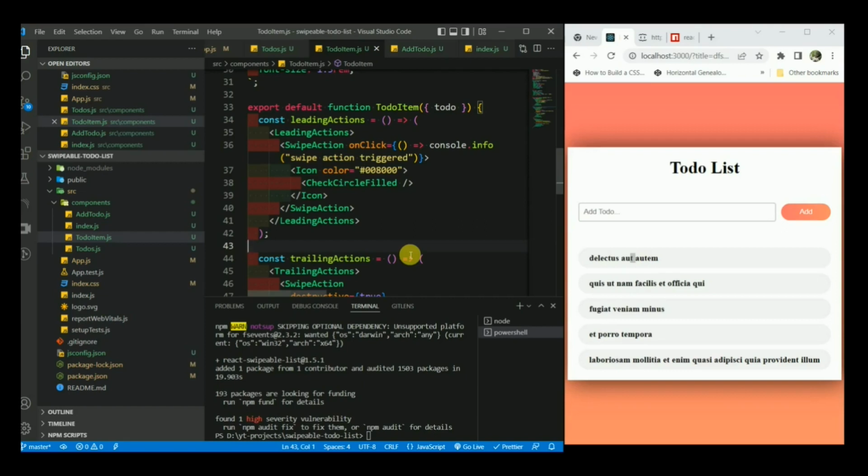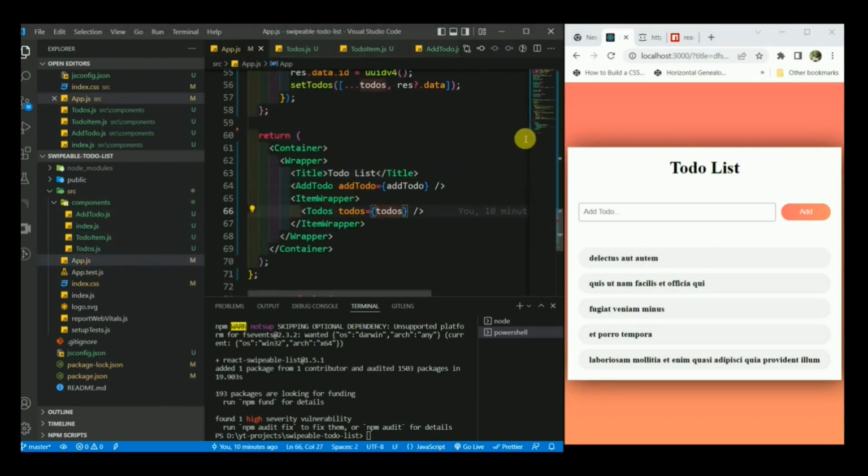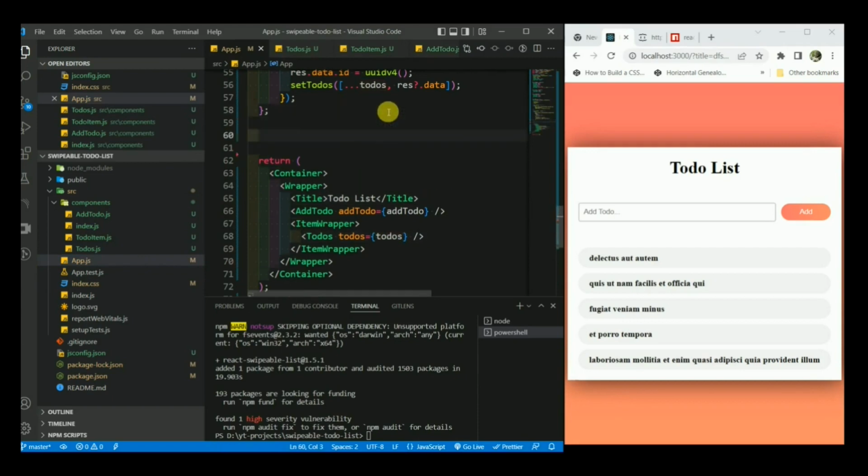Next I'm going to write the functionality for marking the to-do status as completed. Whenever we swipe the to-do from our left, the text will be strike through. So I will write one function for that. Whatever name we can provide, const markCompleteTodo.